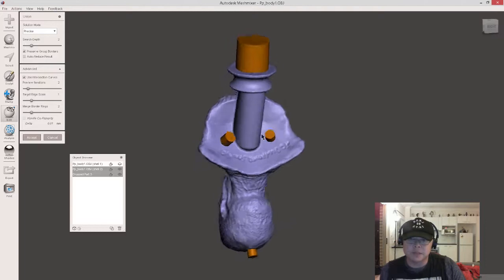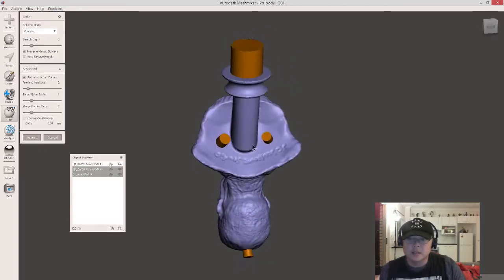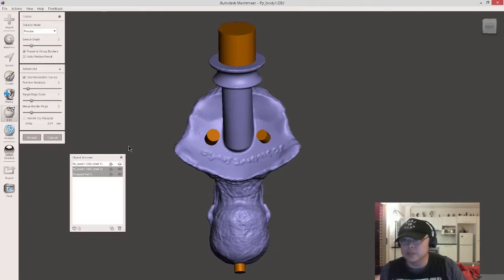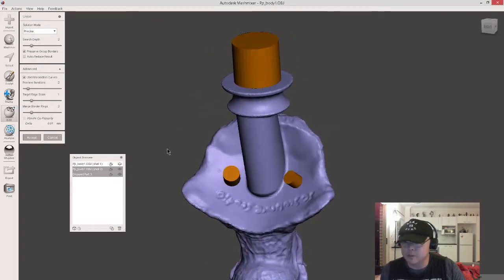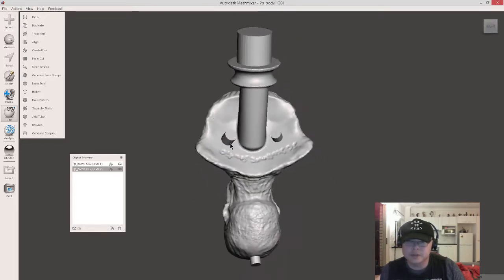Again, there are tools out there that will let you do this automatically, but if you want more advanced controls, Meshmixer is the way to go, unless you want to fork out thousands of dollars for this program called Meshmix. Okay, so just hit accept. What that's done is combined both the vents and the inner mesh as one single mesh or union.